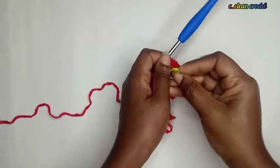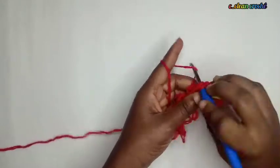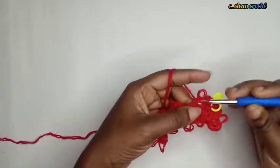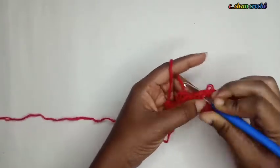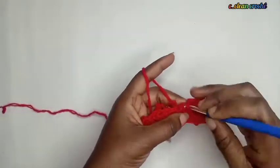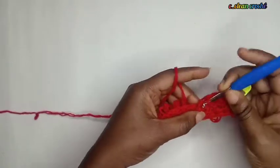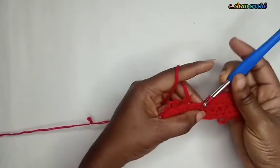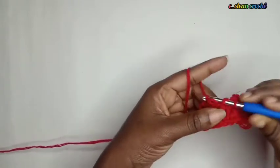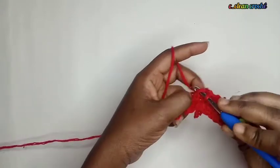So let's move our stitch marker to this side, at least it will help us to manage effectively. You just pull some yarn backwards, then you single crochet. It's just like your normal bralette that you make, just that this one is made with loops. With loops, you use any of your fingers that you feel comfortable with, pull some yarn somewhere before you make your single crochet or maybe your double crochet, but it works well with single crochets. Okay, so let's do that till we get to the other side.